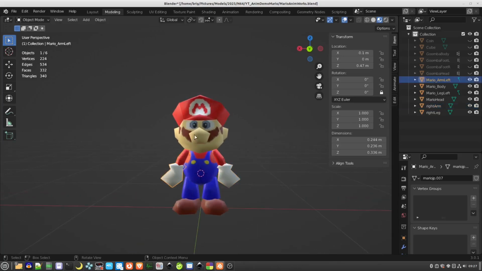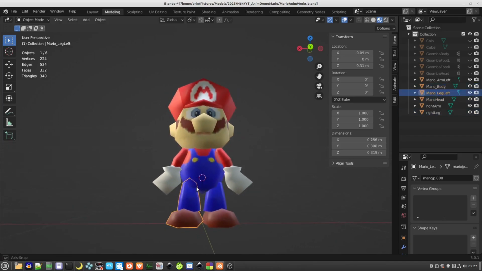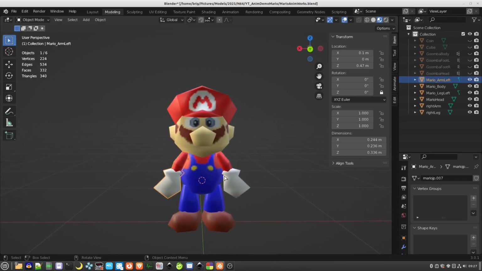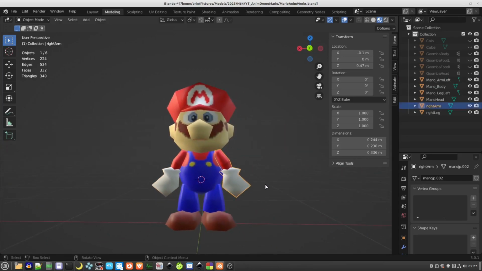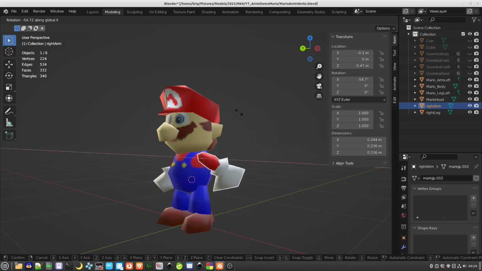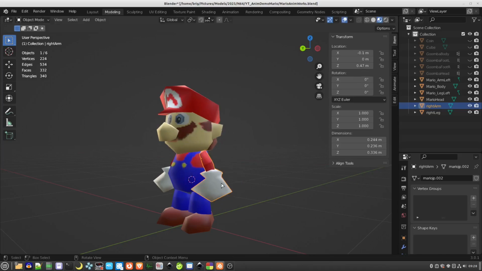Now if you think of it like a Lego man, when it comes to setting up your model, you want to set the origin on the part you're interested in to where it will rotate with respect to the whole actor. So for example, for walking here, if you rotate this on the x-axis, you'll see his arm moves forwards and backwards, which is what we'll be wanting to do.